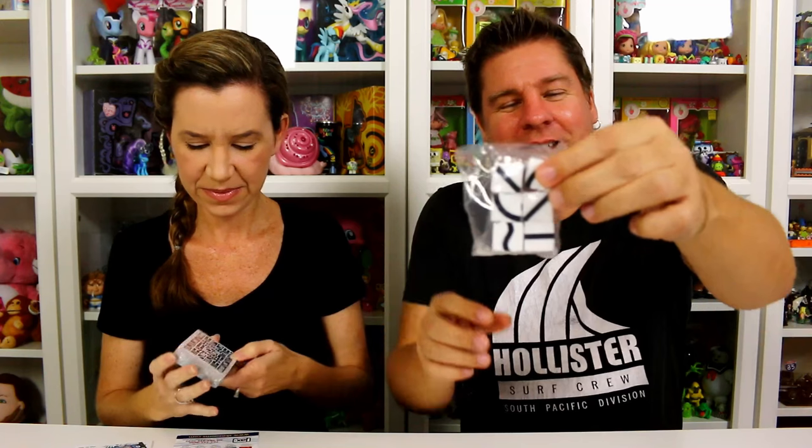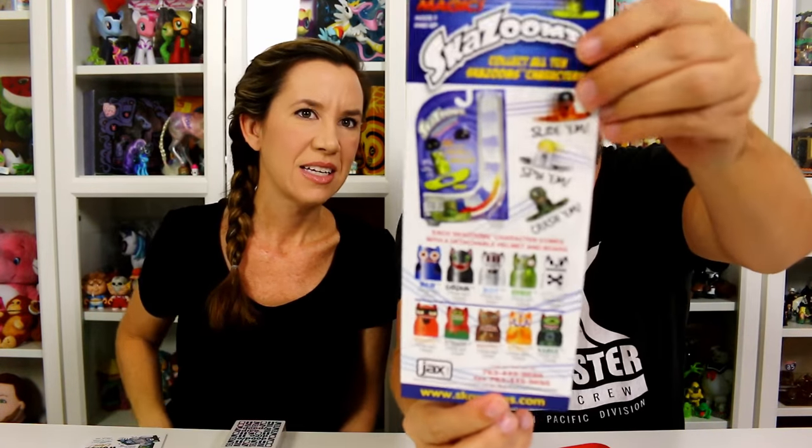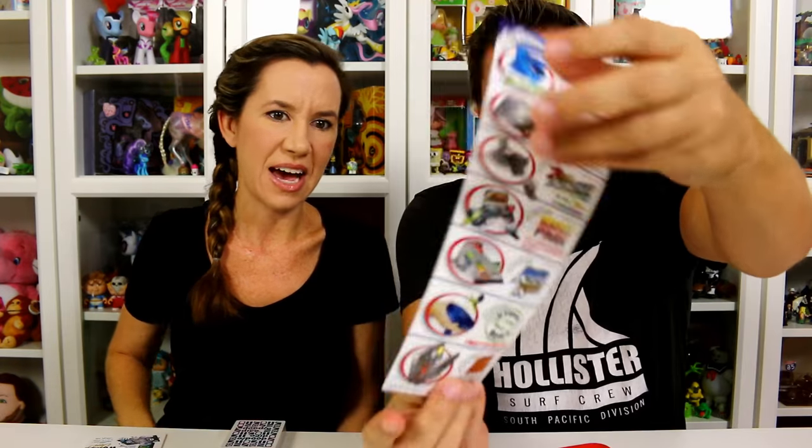Okay, so I guess we'll get this out of the box, show you guys what comes inside. So it looks like we get a little doodle dice cup. A little cup for dice. We have dice which have different shapes and things on them. Doodles. Yeah, I guess that's what they're called. And then we have our doodle dice deck. And then there was some other paperwork that came inside. It looks like other games and things. They have a whole bunch of different games.